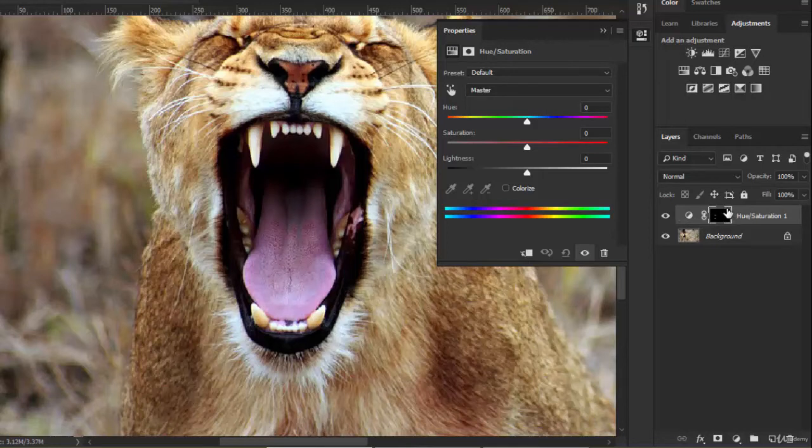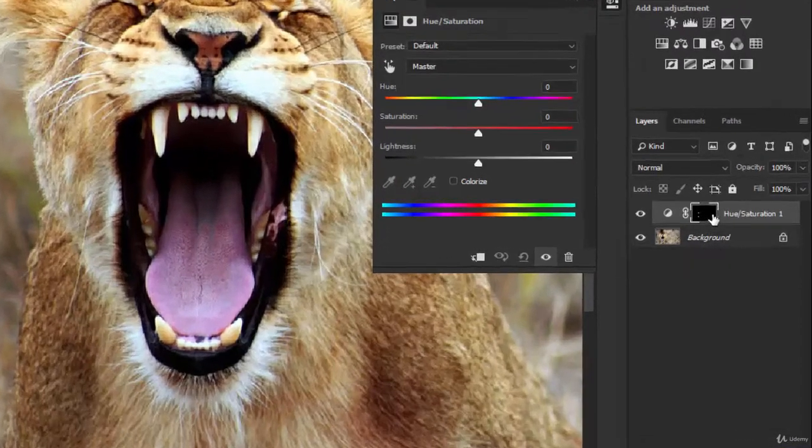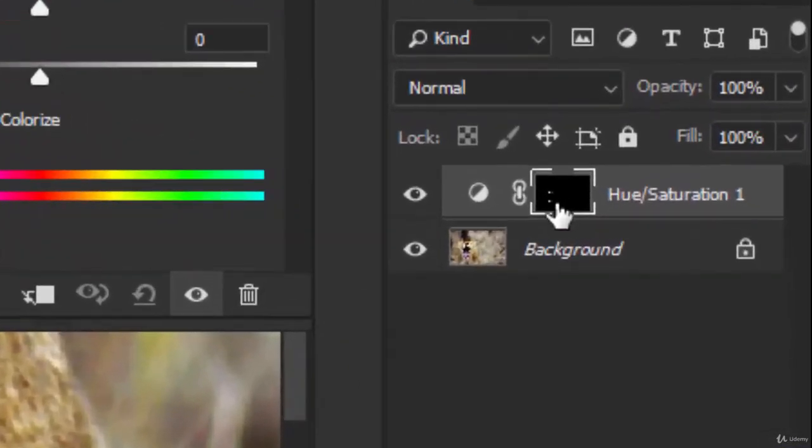And then it also created a layer mask, which we haven't talked about yet, but where we selected these teeth and then created a new layer based on that selection, it has essentially masked off those teeth. And you can even see, if you can look closely enough, that there are two little white spots here, and this is where we made the selection on the teeth.